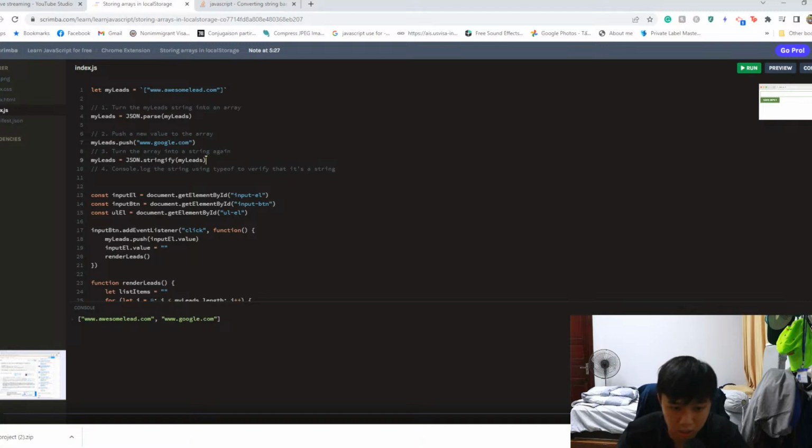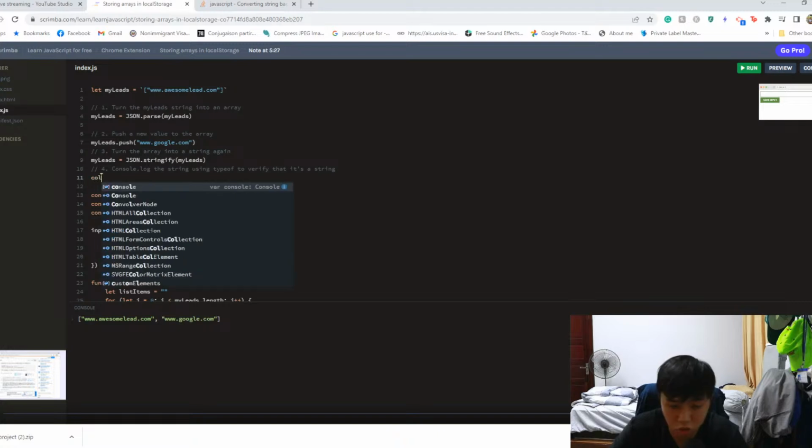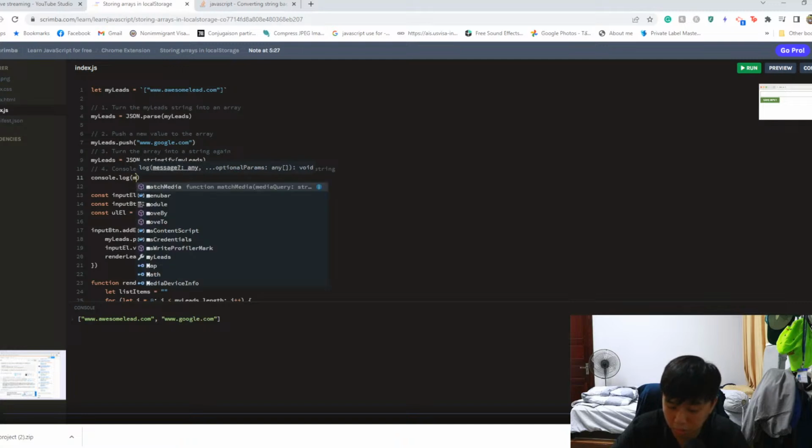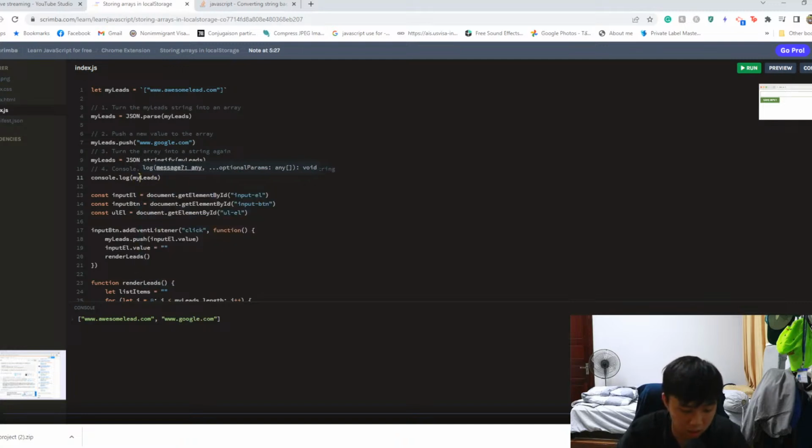Yes, and then console log the string using typeof to verify it is a string. Console log myLeads, and then we do typeof. Run. String. We are good. I repeat, we are good.